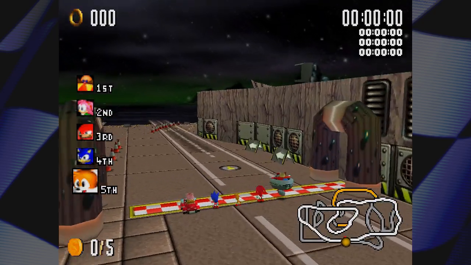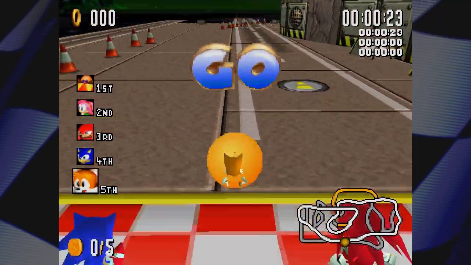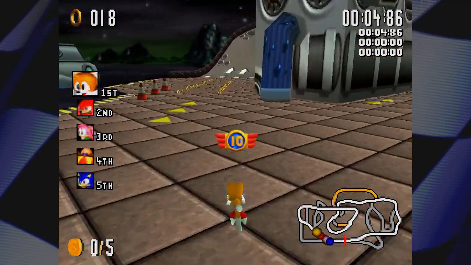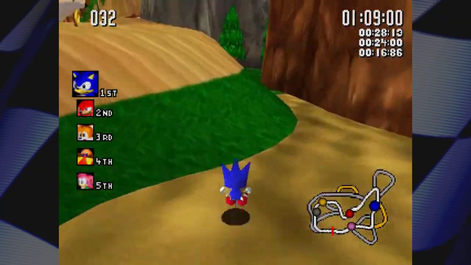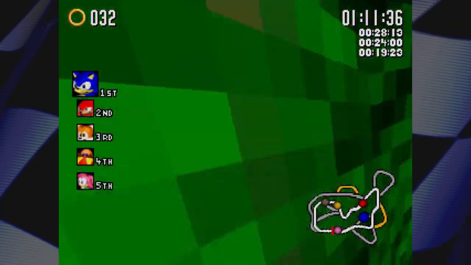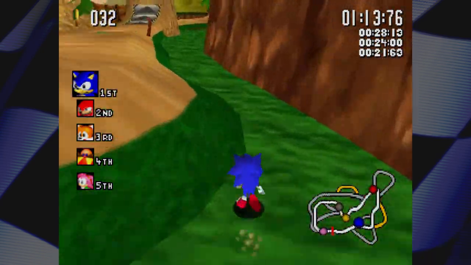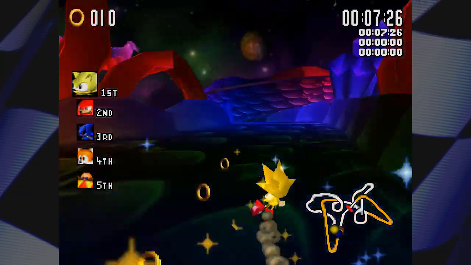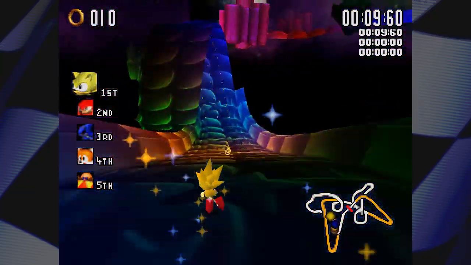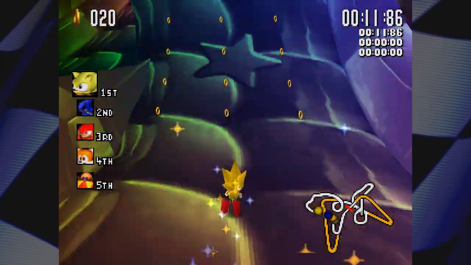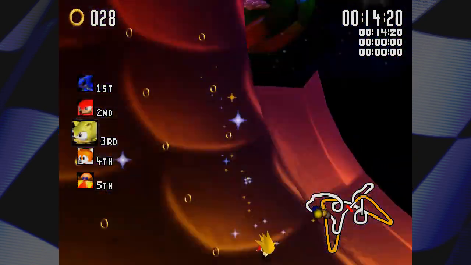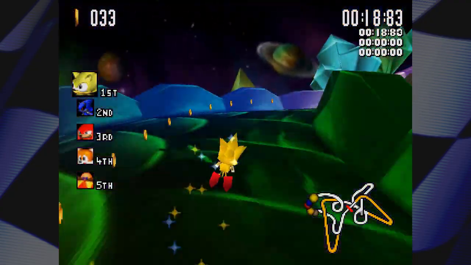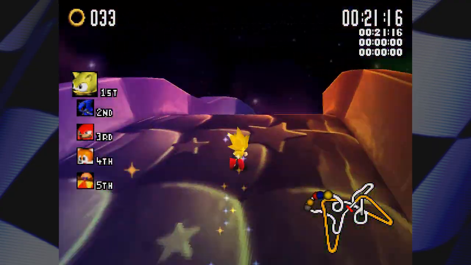The 2004 port actually removes the graphics settings entirely, so the only thing you can really edit is the draw distance by using the F1 and F2 keys. So for the footage you're seeing so far, the 1998 version is running at 640 by 480 in 16-bit color, and the mod loader for the 2004 version lets me run the game at 960 by 720. I could run it at 1280 by 720, but even though the mod loader did add aspect ratio support, it's not perfect, and some things stretch or don't fill the screen. I'm a little bit picky about that.